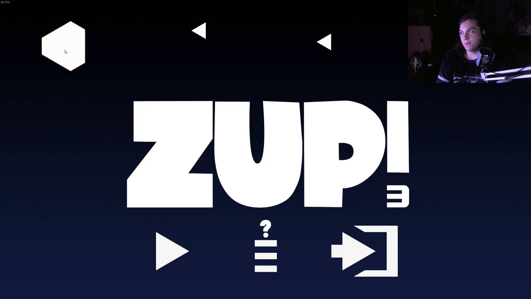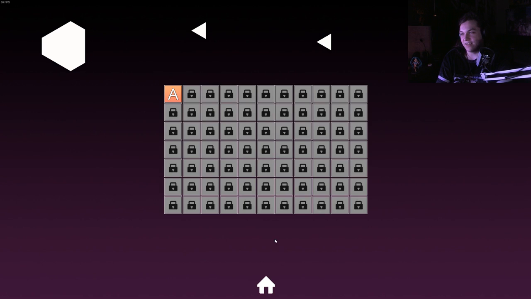I think you get an achievement for clicking on this. Oh, I got 3 achievements. Click on anything. See if I can't get any more achievements. Click on this, click on this. Yeah, more achievements. Hooray. Let's go ahead and click on this. More achievements. It's just going to keep popping up achievements.